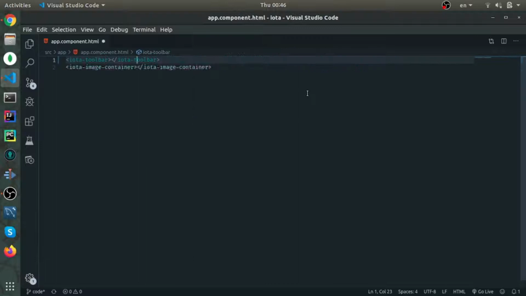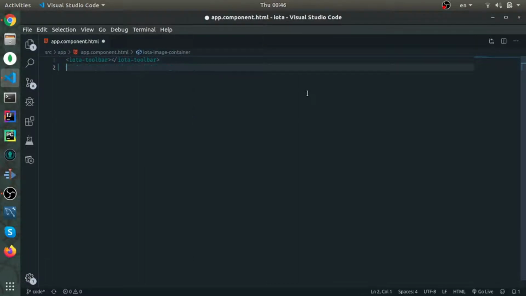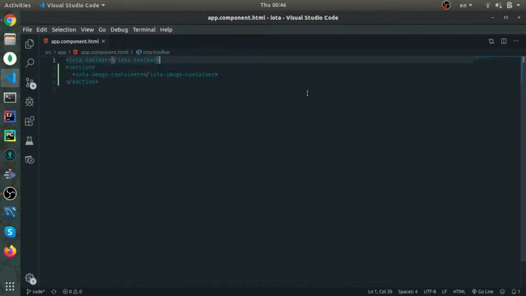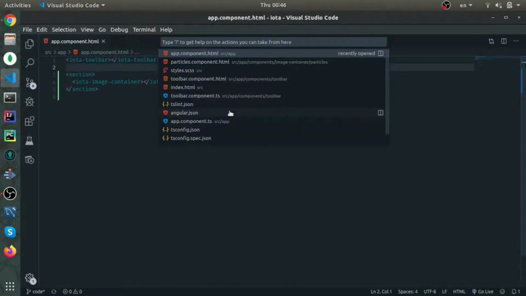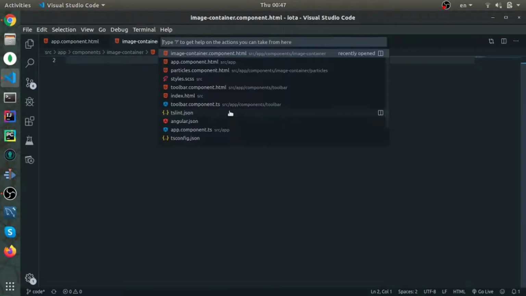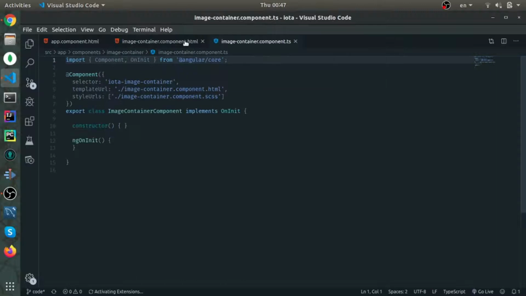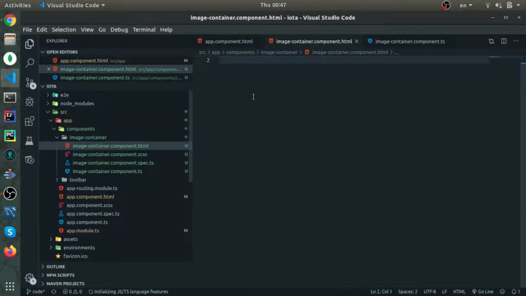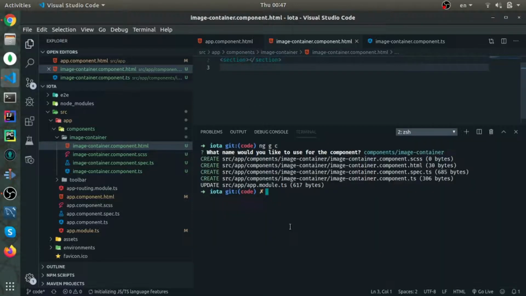Sometimes Prettier is just off; I would put it inside the section. And I will open the image container, and inside of it, I will add a section. Then I will generate another component, which will be called particles.